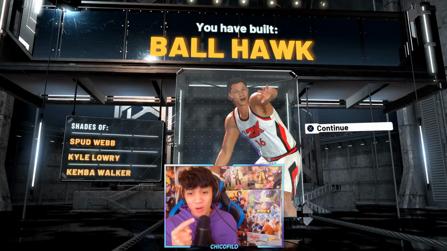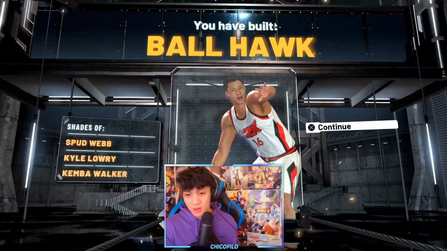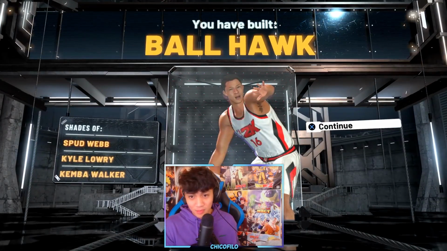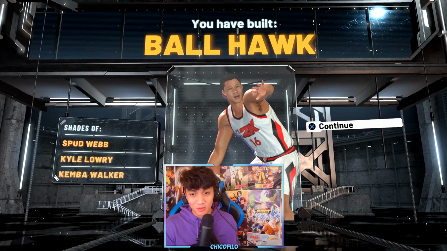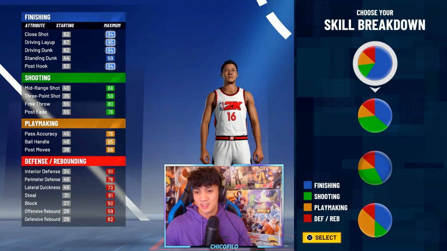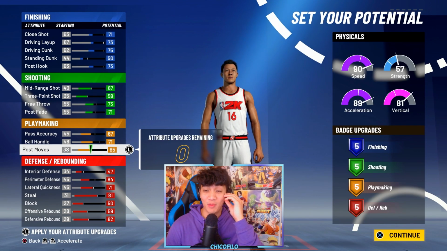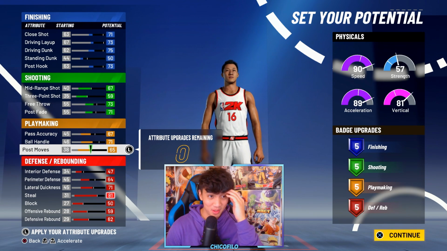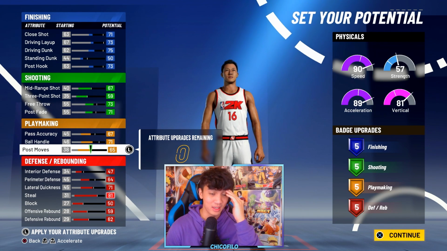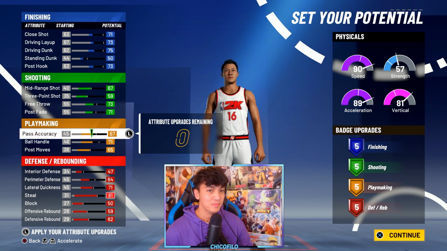But anyway, like I said at the beginning of this video, I was just experimenting, trying to find new builds. But for this one, I was just trying to make the worst build possible and see what it would get titled as. And this is how I did it. So I made a point guard, and then I went with a pure blue, which is the pure finishing pie chart. But as you guys can see, I basically just spread out all of the attributes. And by the end of that, I ended up having 5 badges in each category, so only a total of 20 badges for this whole build.